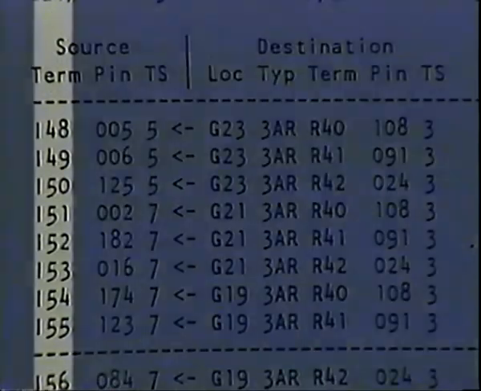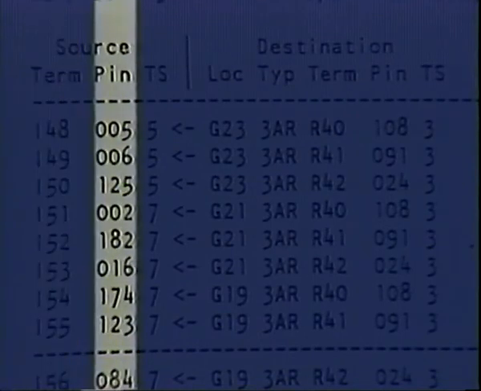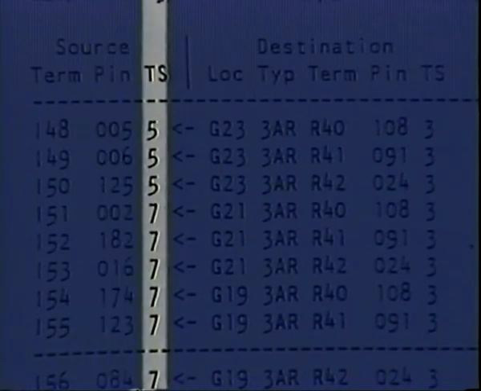The first column in a wire tab entry identifies the term. Only I terms and R terms are listed in the wire tabs. Remember that I terms are module input terms and R terms are module output terms. The next column gives the pin number that this I term comes in on. For an R term, this would be the pin it leaves on. The next column identifies the time segment that the term arrives on the module, or leaves in the case of the R terms.